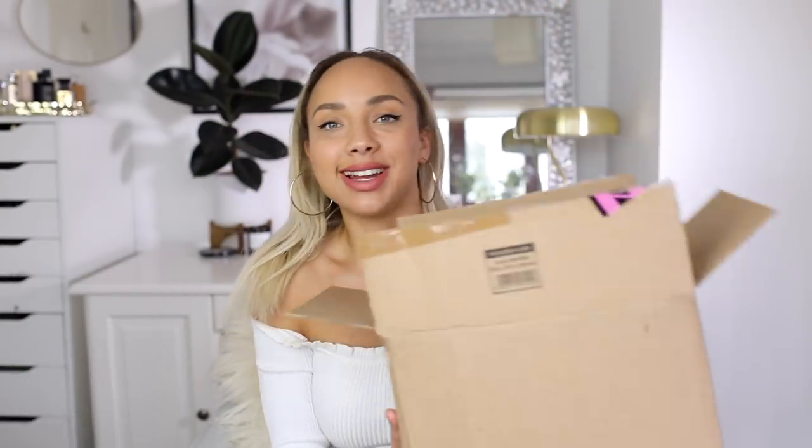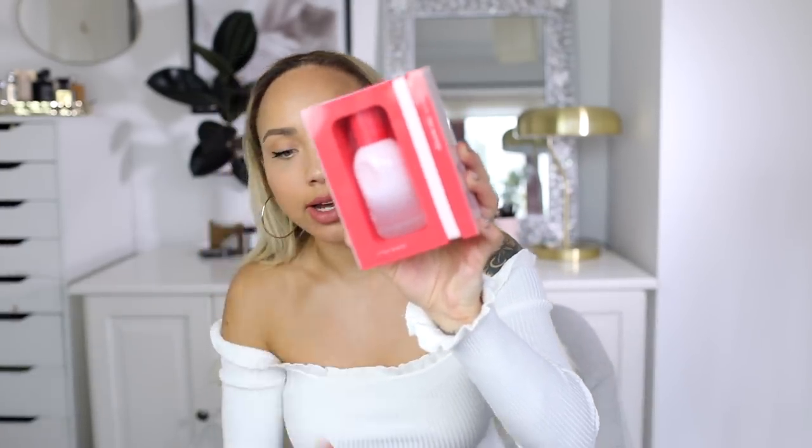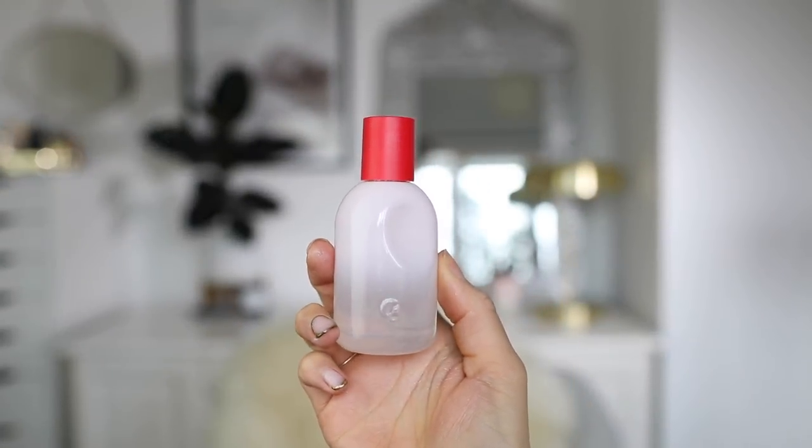Next up I've got this huge box with loads of different bits in it from a few different brands. Starting with Glossier — I've been sent the Glossier perfume, which I had never smelled before! It comes closed with a band, which I've never seen before, in this foam packaging. Oh, I like that actually — what an interesting scent. I'm going to leave it to settle into my skin, because perfumes react with your body chemistry and the smell can change. I think these are the eye glosses — I'll open one just to see.